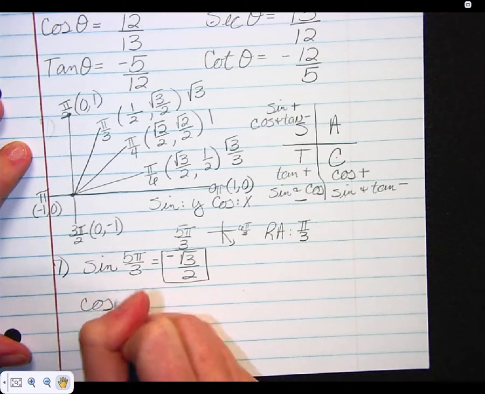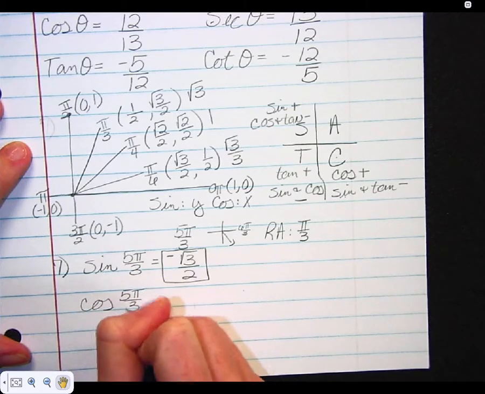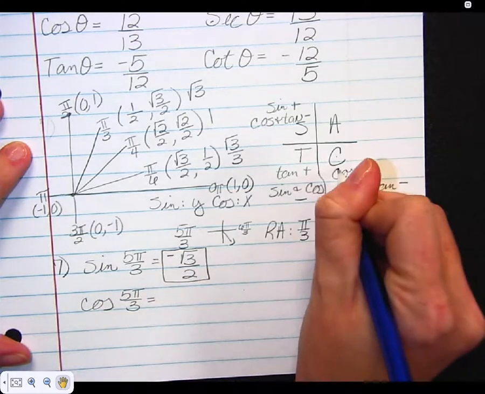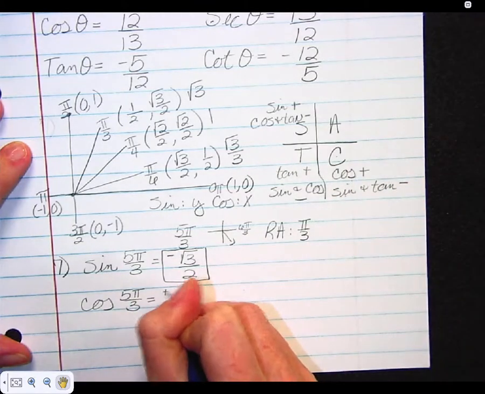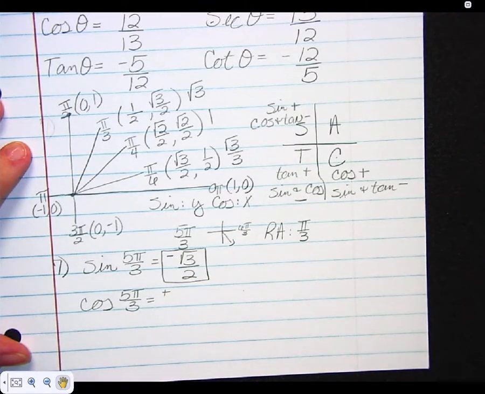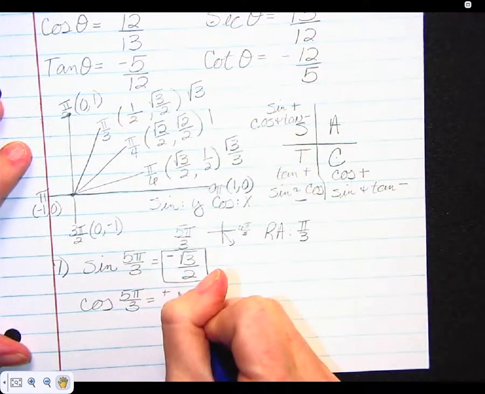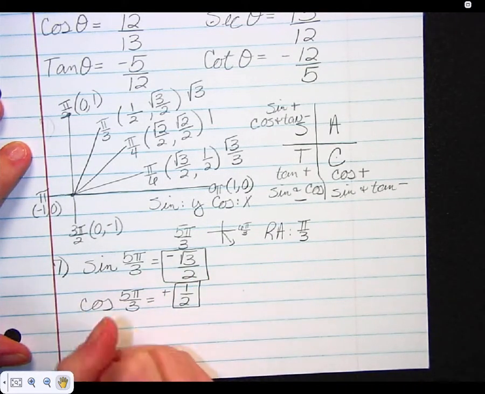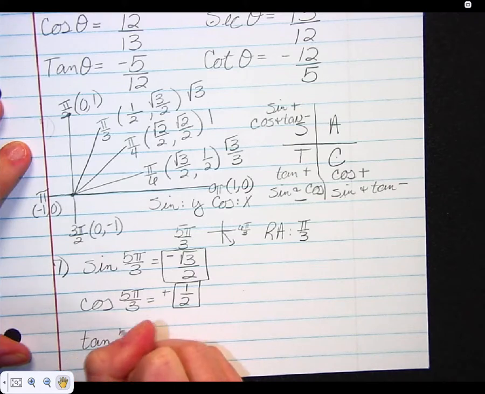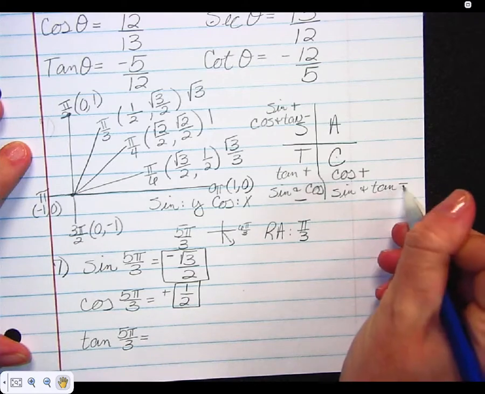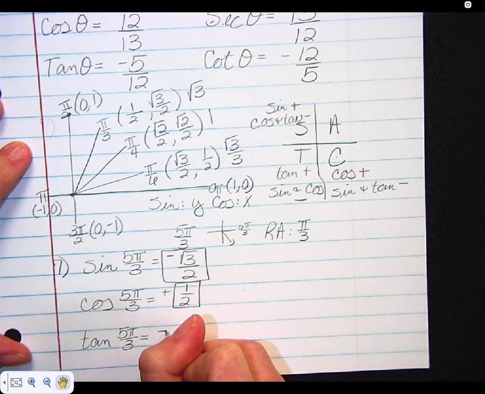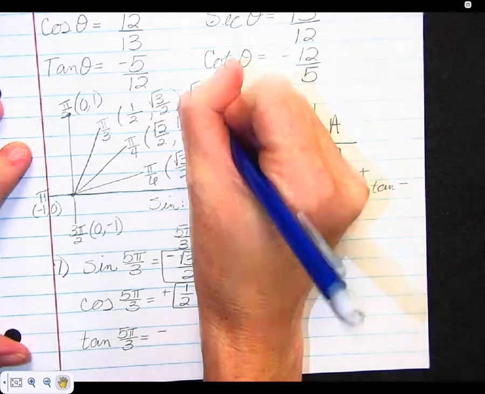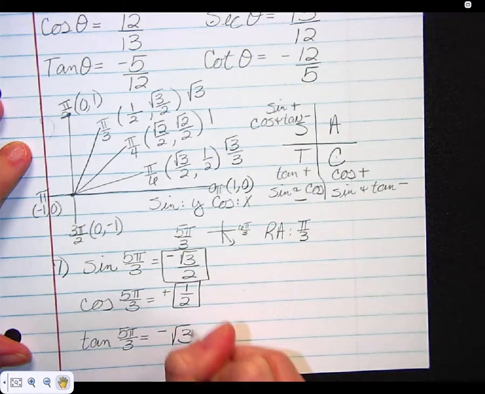All right, and let's find the cosine of 5 pi over 3. So with cosine in the fourth quadrant, I'm working with a positive value here. I'm going to go ahead and put a little plus sign right there just to remind myself, you don't really need it. And then with cosine, I'm working with my x value. So my x value is going to be 1/2. Again, you don't really need the plus sign there. And then finally, with my tangent for this part, I'm going to work in the fourth quadrant where tangent is negative, and I'm working at my reference angle of pi over 3, and at pi over 3, I know my tangent value is the square root of 3.